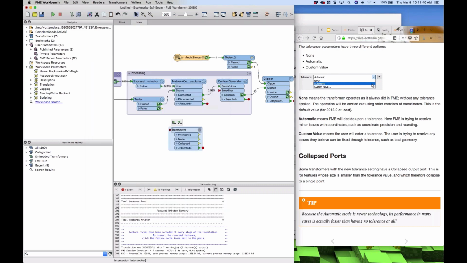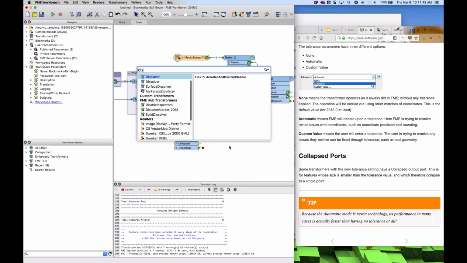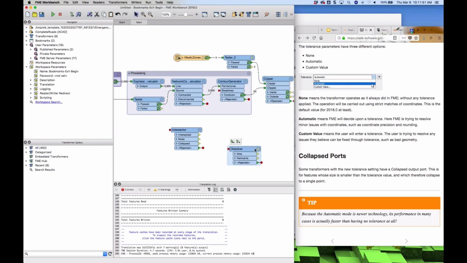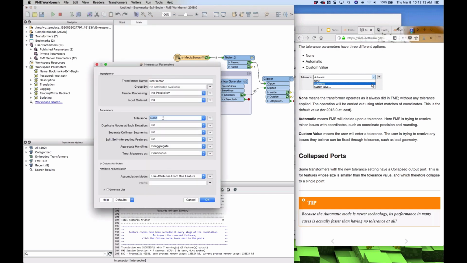And sometimes those issues happen because of our processing. So if we do a Dissolver, sometimes we can dissolve data and leave little slivers behind because of the dissolve algorithm. Well, this automatic tolerance will clean that up completely. So that is what the automatic will do. It will try and clean up teeny tiny little issues in the data. And a custom value basically means you're going to enter a tolerance. So we could say, hey, I'm going to enter a tolerance here of 0.5, and anything that's within 0.5 of a meter of each other, that'll get intersected in that process.